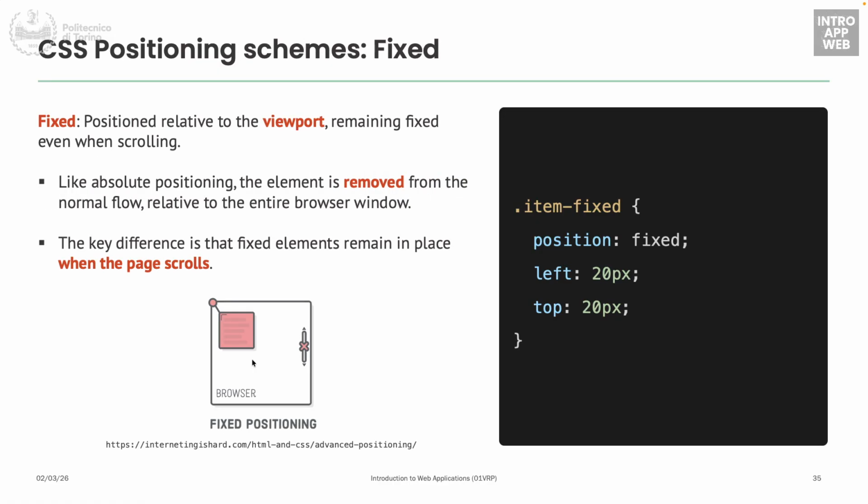And this one has the property that it remains there even when there is a scrolling, no? So we can think that if we have the page and we paste the element there, the element is over the page, so that if the page goes up or down, the element anyway stays in the same position. We will see that in practice.